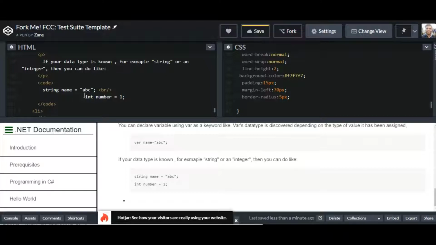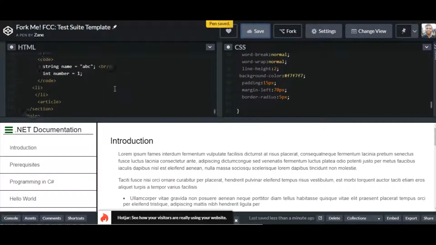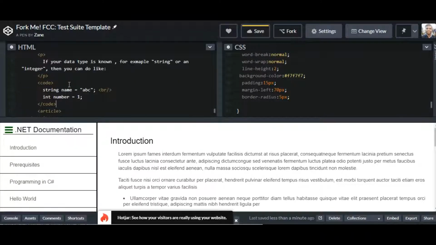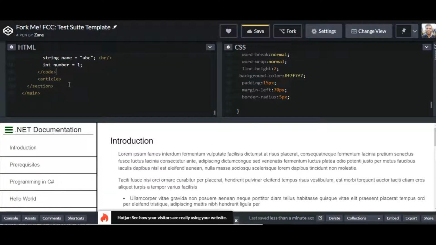Right, and now the last section can do. Okay, cool, perfect.